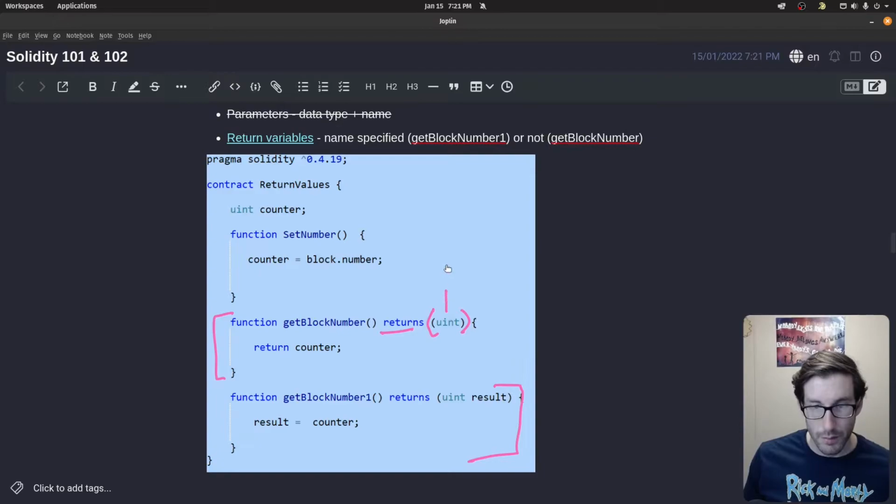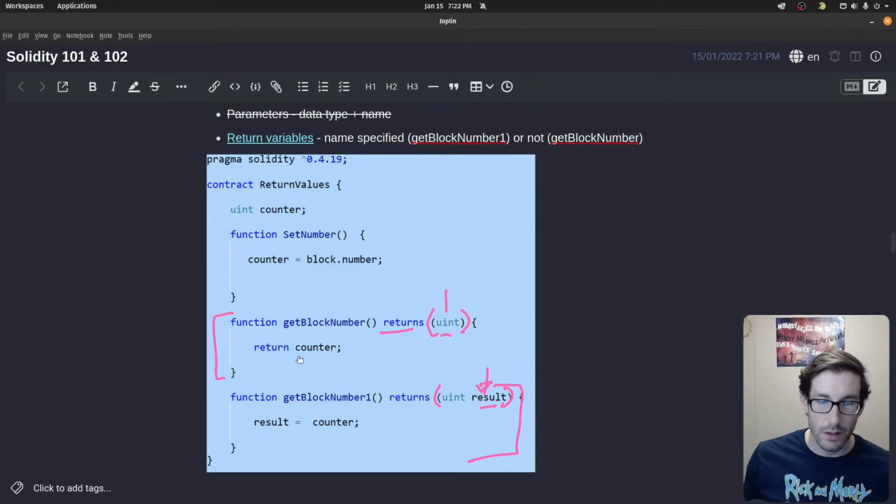But the difference between this bottom method and this top method is that there's a name. Here we're restricting this returns to a specific alias, saying that whatever is returned has to be named result. Here, we're just stating that we need a uint, an integer that comes back, and we don't care what the name of it is. It could be Ricky Bobby or Rick and Morty. It doesn't matter. Those are the two different methods.